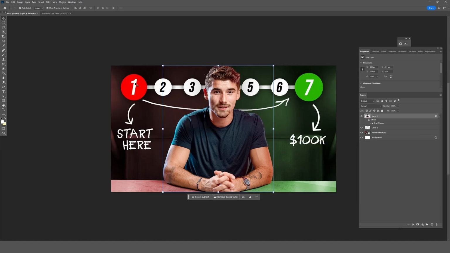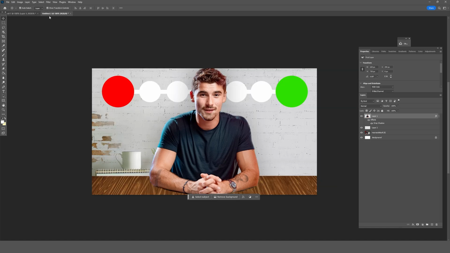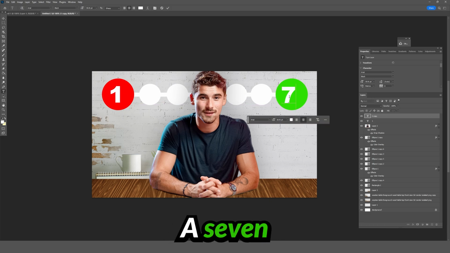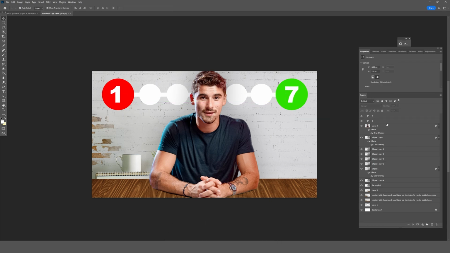Now we can see that the text here is white, since it contrasts from the color better, and then the rest are black text. 1, like this. Then we just duplicate it and do the 7. Move this, getting a 7, put it right here. There we go. Then we're just going to want to duplicate this text over here.